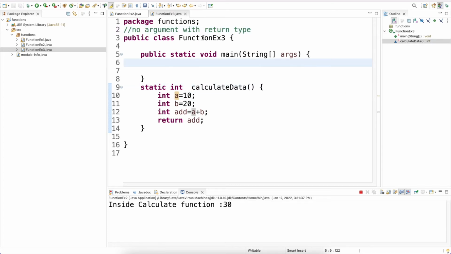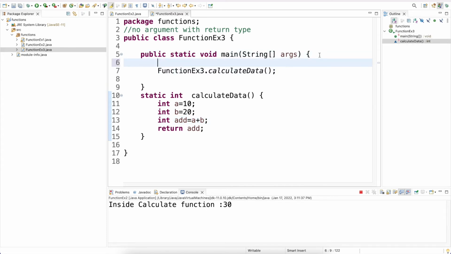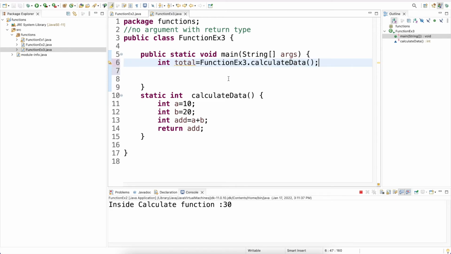I need to call this function, function3.calculateData. But when it is called here, I'll say integer total equals it, like this. So the function3 class contains calculateData.